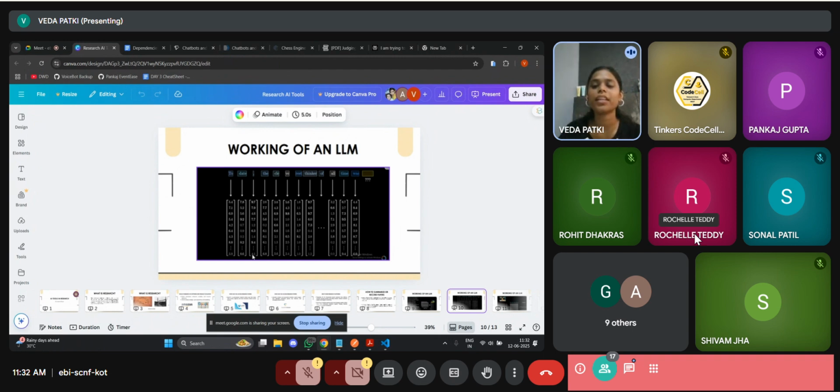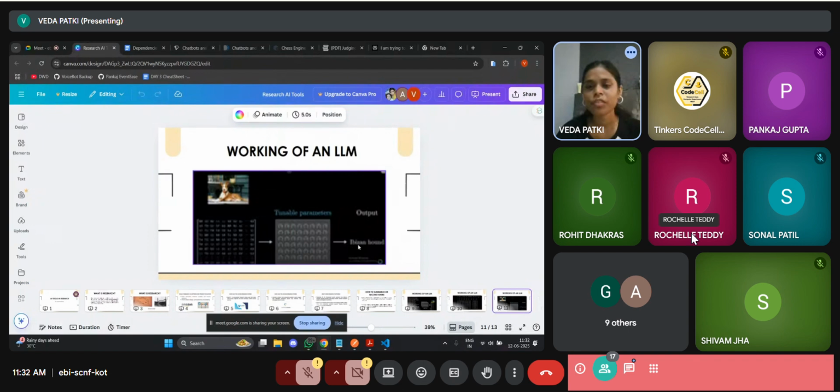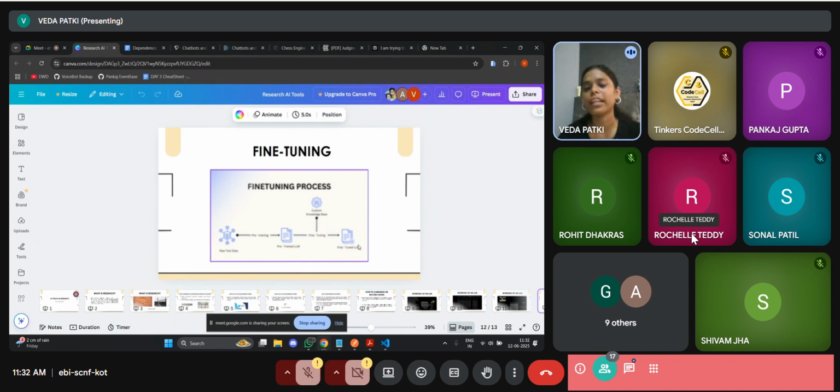These embeddings then go through a lot of processes, like there is a multi-layer perceptron, and there is attention applied, which is basically that a word in a sentence will have some context to its meaning, so the words around it are used to understand that context. All of these processes happen. It's a very long process, and then eventually you get a list wherein you have to choose a specific word which goes in the end, right? As I said, you have tunable parameters. So that is how an LLM works.